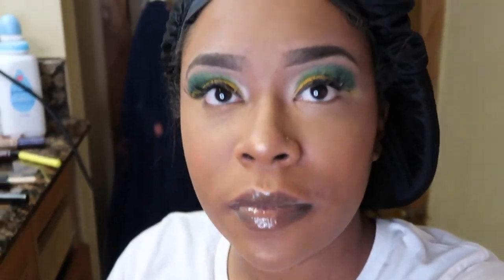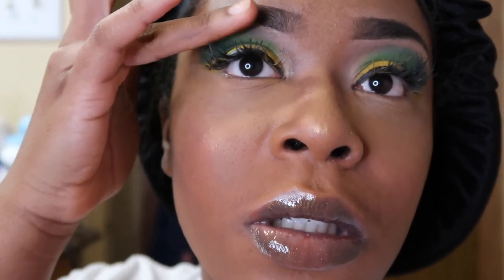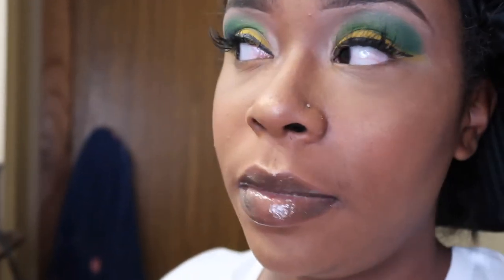So y'all comment down below, tell me how y'all like it. Like I said, don't mind the eyeliner. Come on, camera, focus. Because I have lash extensions and they're super long, but yeah, y'all, my storage is pretty full. So y'all comment down below what y'all think about this look. And also, I would like if you guys can name it, give it a name. I don't know what to call it. It's cute.